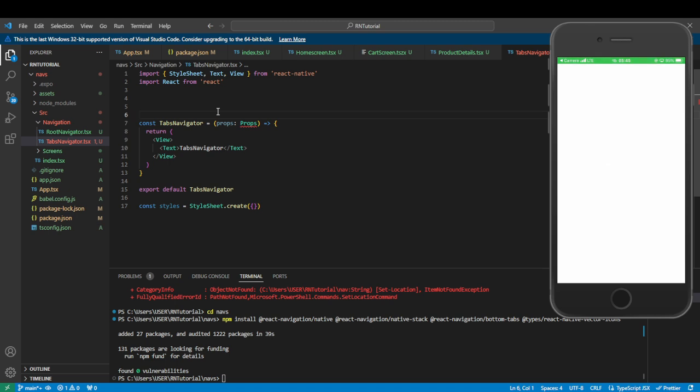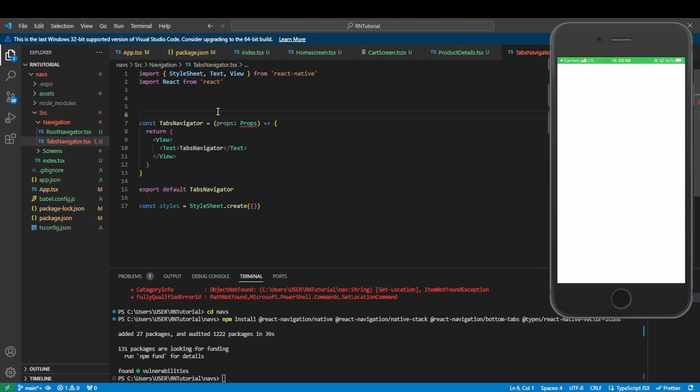The first thing we need to do, since we want to create the bottom tab navigator and the bottom tab screens, is create an object type, which will enable us to map the route name to the params of the route. All the bottom tabs have screens, and the name of the screen is what we call the route name.